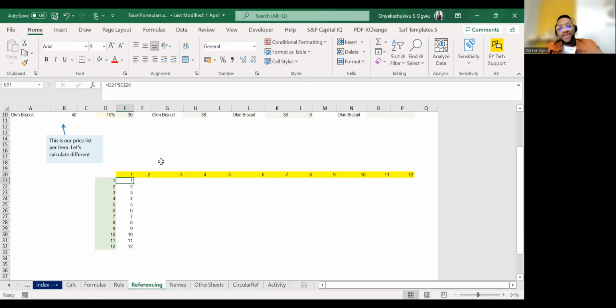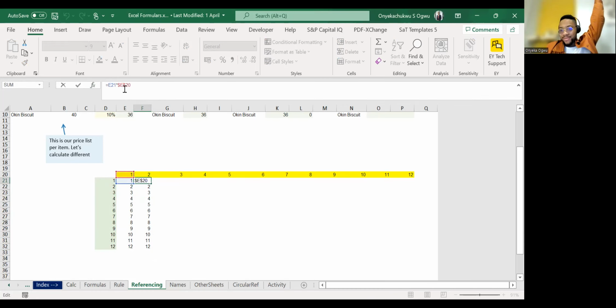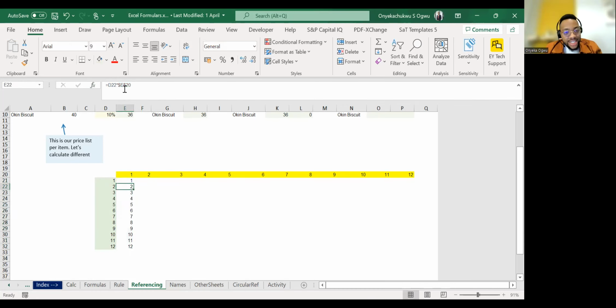But the issue we have is that now when we drag it to the next one, let's say we drag it to 2, we're still getting the same thing. Do you know why? Because it's still referring to 1. So we want it to remain on the same row, and the row is 20, right?